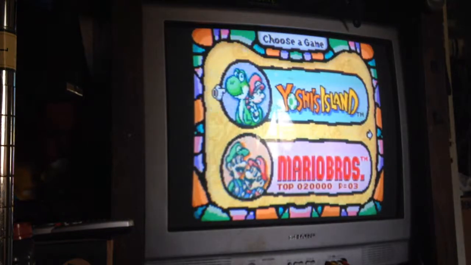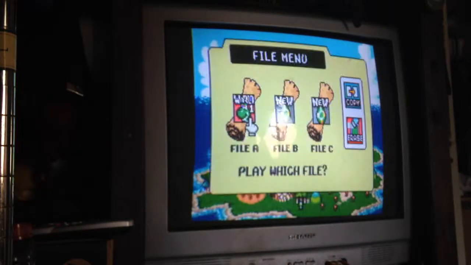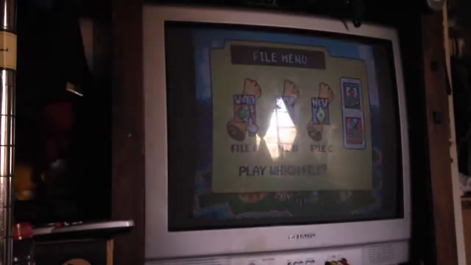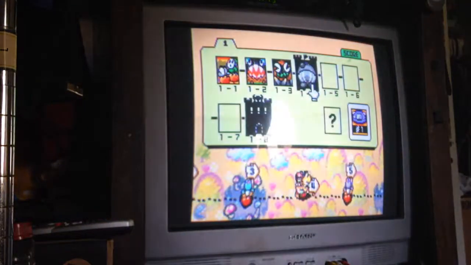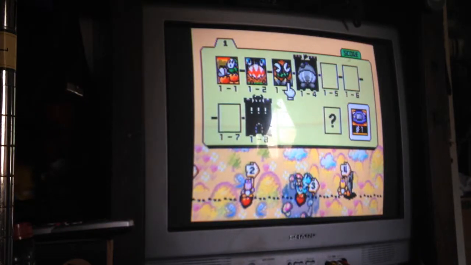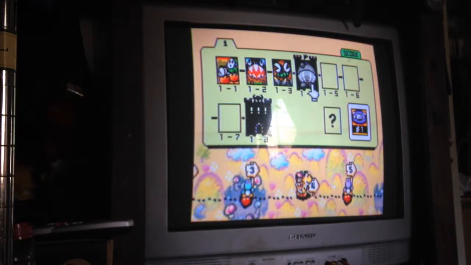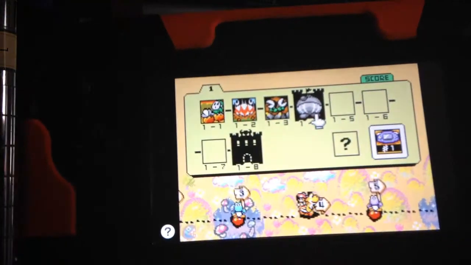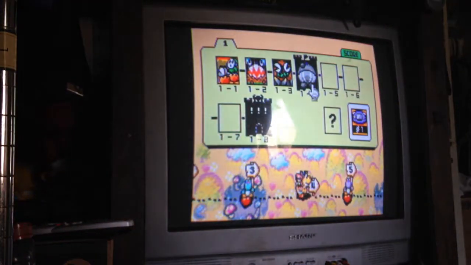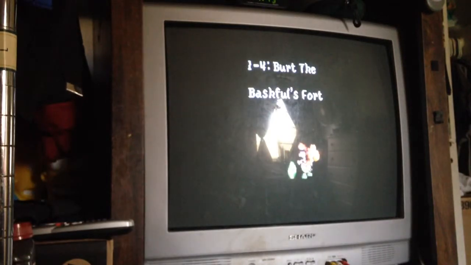Choose the game! And I'm thinking we are battling a boss, I'm not sure. So we did 1-3, and then 1-4. This looks like a boss, I think. If you guys can't see, I'll show you a closer look on the gamepad. Let's do this. Where's the Bashful Fort?